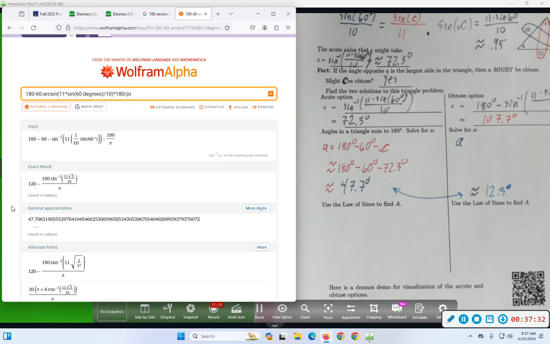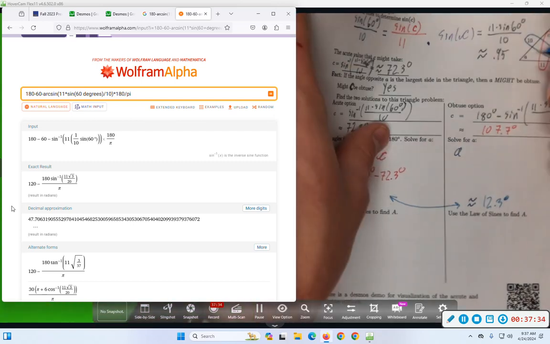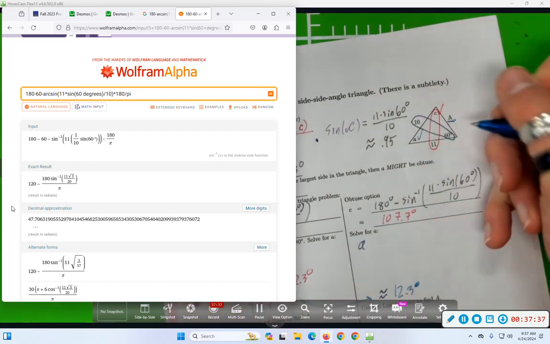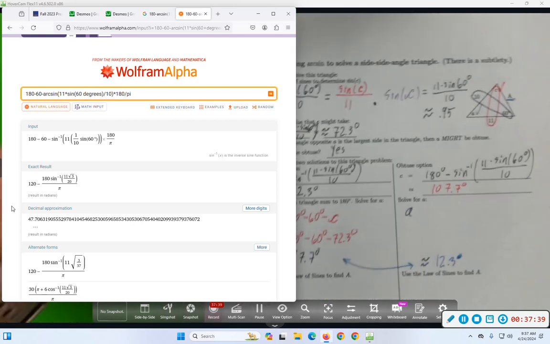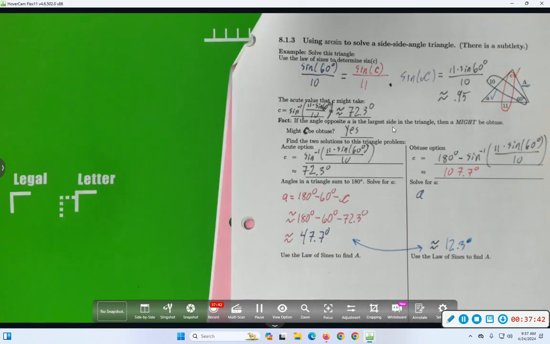So the only thing left in the list to determine is the side length A. So let's try to work that out. I guess you just did the obtuse one in this case, so maybe I'll do the obtuse. Well, maybe I'll see what people want. Do people think that they know enough that they can determine the side length A in each of these cases on their own right now? Anyone want me to go through one of them while talking? Cool. I will then go through the obtuse case.